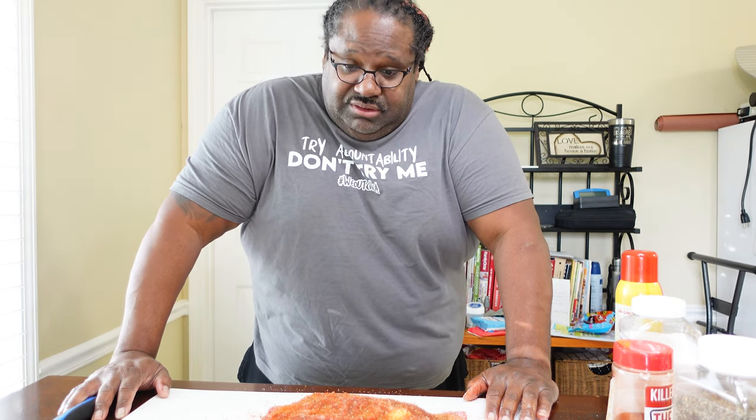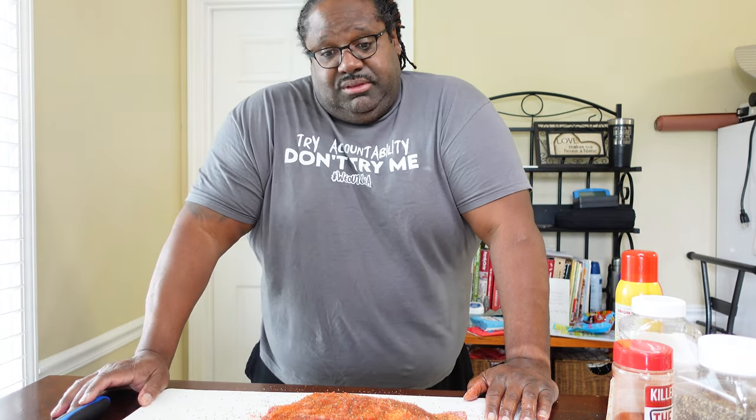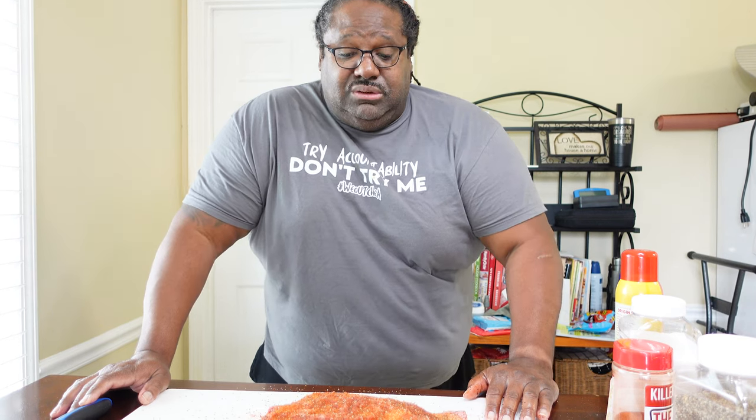Can you season it? That's subjective. Some people do. Most people don't, actually. I don't, because the fat is so thick, you can't eat it. It doesn't render, so it's just there to hold the bones together so they won't fall apart while you're cooking. So in my opinion, I don't season the back. You're just wasting your rub. So just the top and the sides. We're gonna let this sweat, and we're gonna go outside and get the pit rolling.